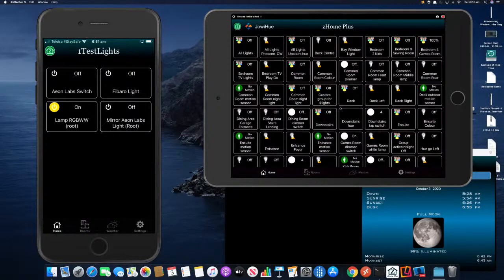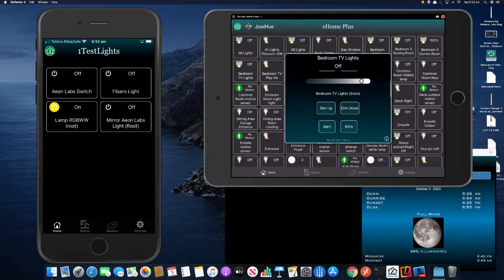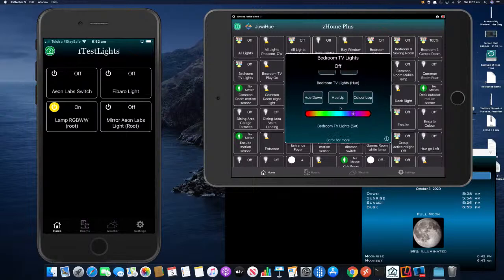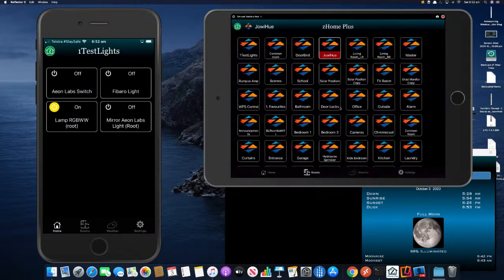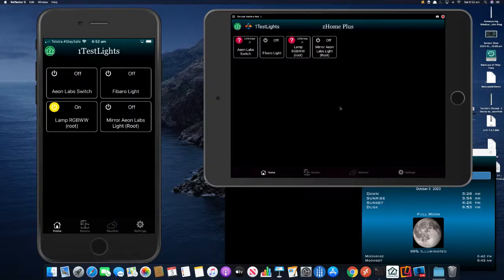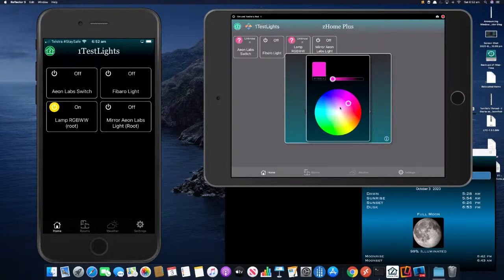If I can find a room that I'm looking for, I'll use the zHome. I'm on the iPad. I'm just going to select on the bedroom TV light, on, single tap, off, long press, and it brings up the widget, and you can control all the other functions. And I'm using the context of HS4, HomeSeer version 4 function, as it is known. It's got those from your color controls, etc. It's slightly different for the Aerotech and Fibaro, whichever way you want to say. It goes through and brings up an RGB color wheel, and you select the color and turn it on by selecting the color pattern up the top left of it.